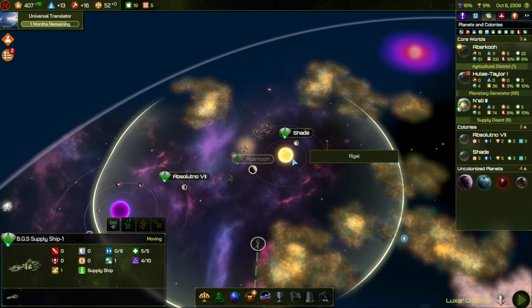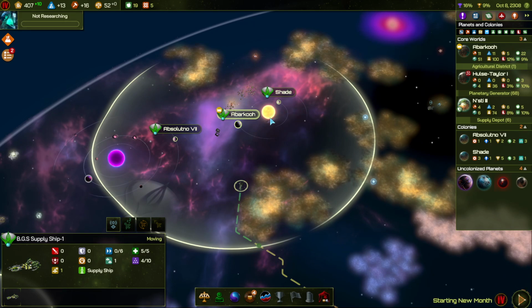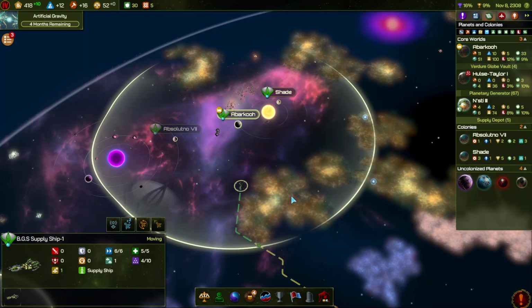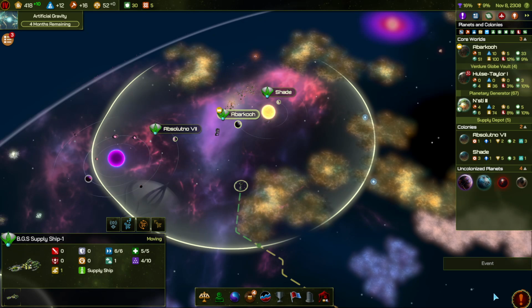Okay, let's keep going. My probe's going to run around here and explore everything. Hey, we can talk to people now. Okay, yeah, you know what? Movement speed by one. Let's do that so we can move around a little quicker. Our scientists have developed a universal translator. Okay, we can talk to people now.